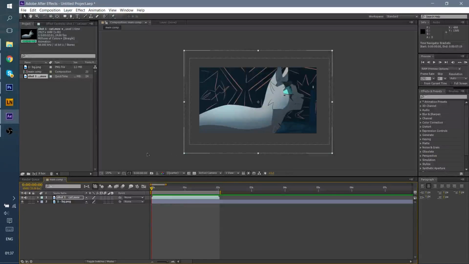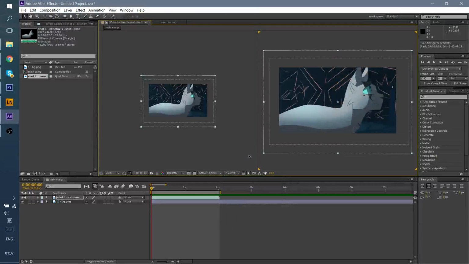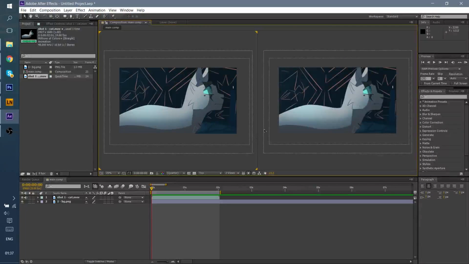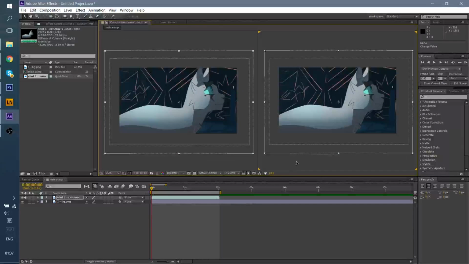First off, I'm gonna put it in 2-view perspective. So where it says 1 view down here, I'm gonna click that and go on to 2 views horizontal. And I'll have this here. Now this is what I had earlier, but I just put it away just to start from the beginning for you guys. Now as you can see, they're both exactly the same at the moment, but the one on the right is going to be what the camera sees, and the one on the left is going to show us the world in which the camera resides. Now you'll see what I mean.